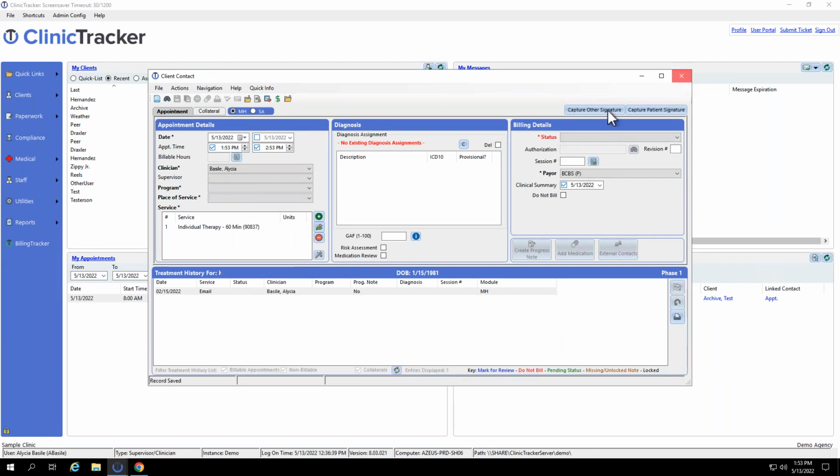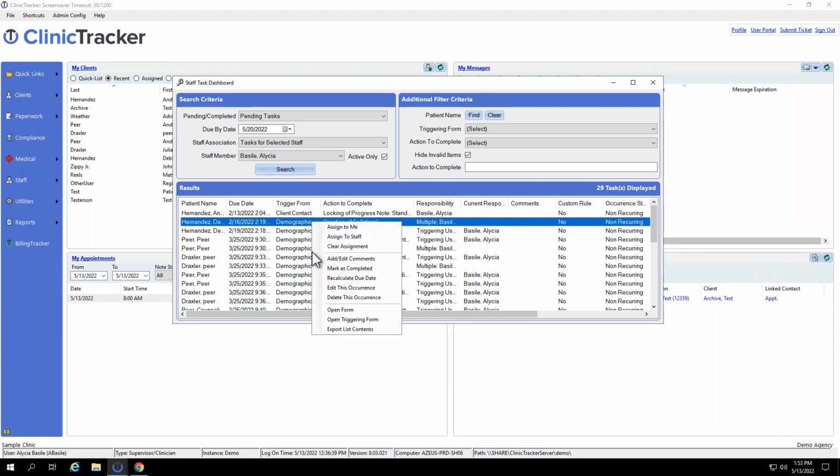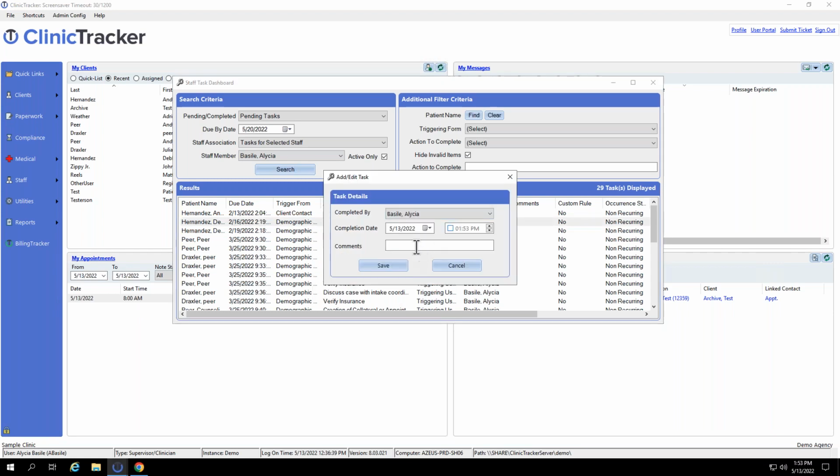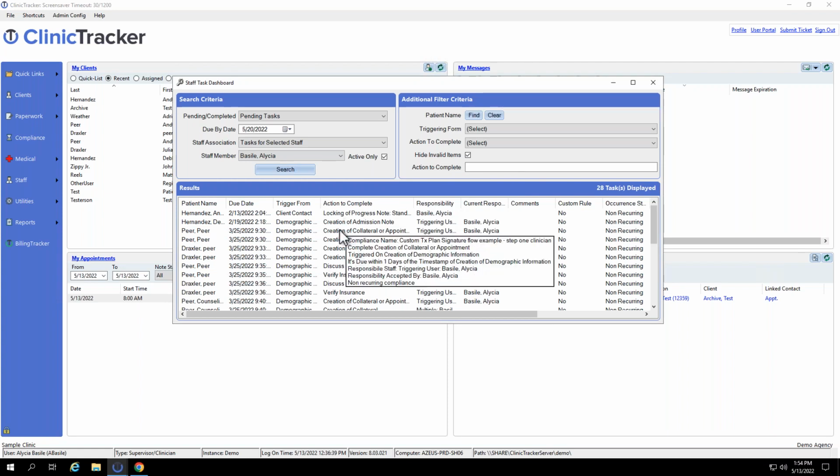Okay, if I already did it, and now my clinic is implementing all these rules and I need to manually mark it as complete because I already did it before the rule was triggered, and it's just one of those weird transitional things, I can right click and say mark as complete. It's just going to ask me to add the completion date. So I can backdate this if I had completed it a month ago. And I could say, completed prior to rule, just so the auditors know why I manually marked it as complete. I'm just going to say test for the sake of time. Okay, and that gets rid of that task, and I can keep going through and working through my tasks.